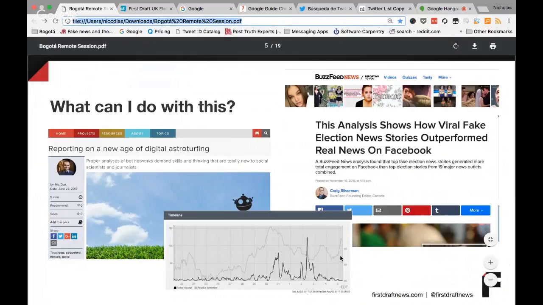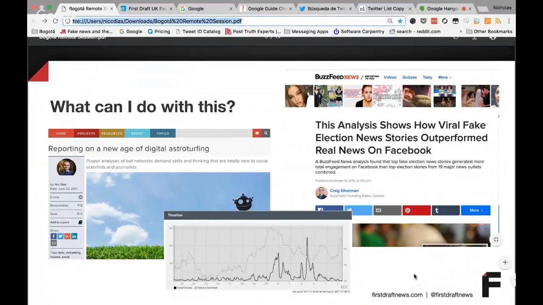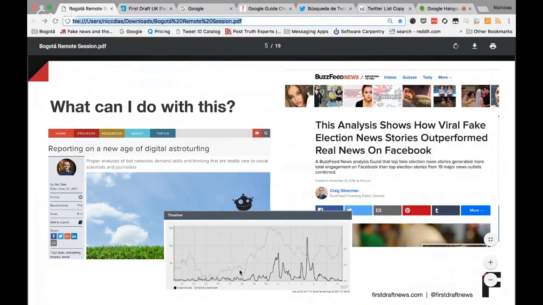You can describe the evolution of a trend. So this is actually discussion, or tweets, using the term election in Colombia right now. And so with access to these social monitoring tools, and in this case we're looking at a graph from TrendsMap, you can start to tell these stories about social trends and how they emerged, how they changed over time.